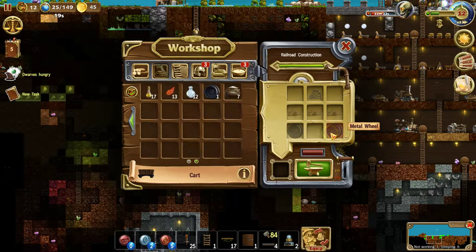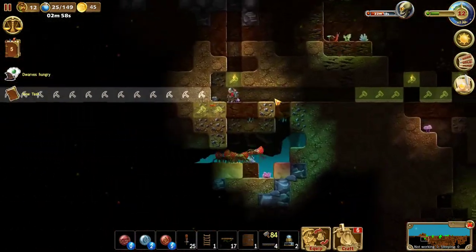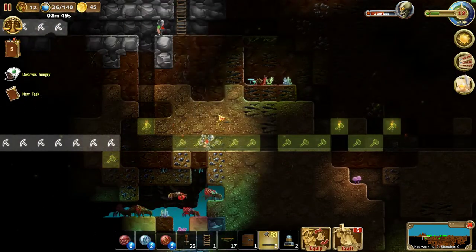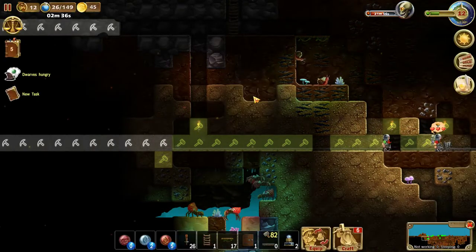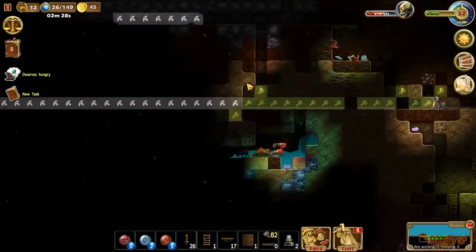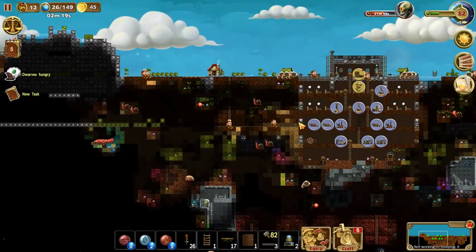Cart. We need metal wheel. We can make a couple of those. Oh, well, we have odd numbers of wheels. It's mysterious. Right, so we can build a couple more carts. We can build a few more of these. Nice. Right, so as we build the grand railway underground, I think that's it for now.